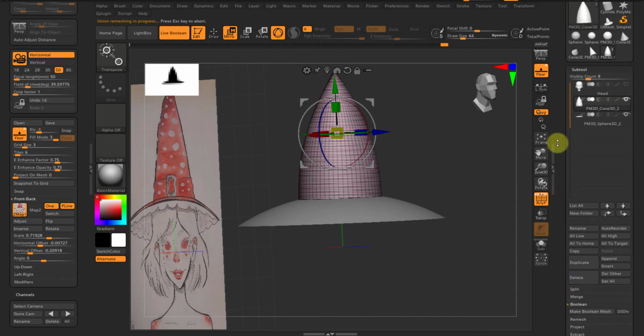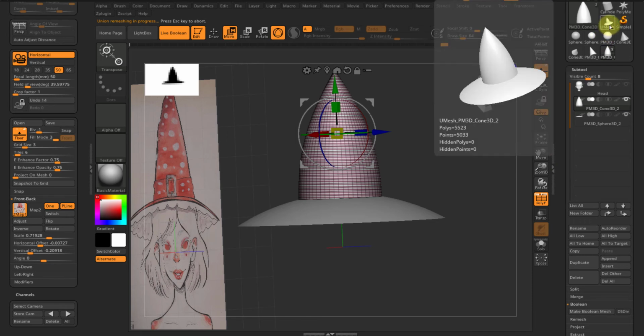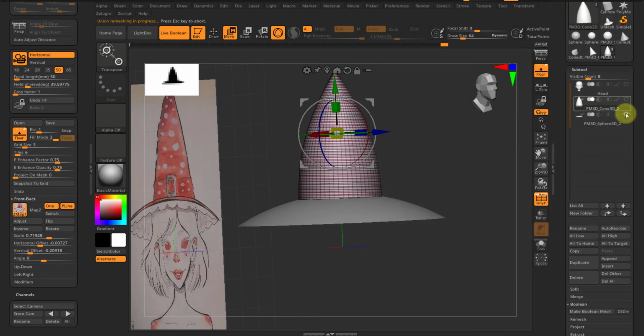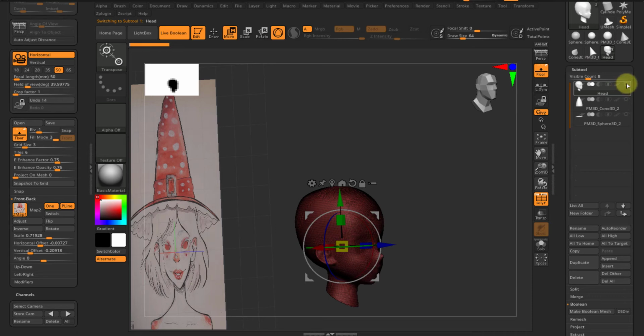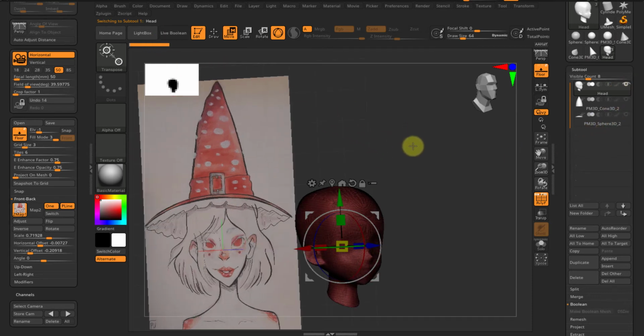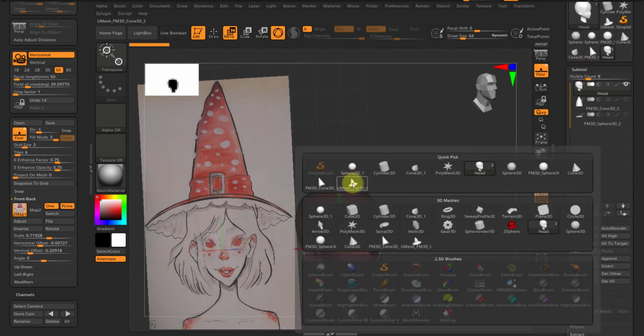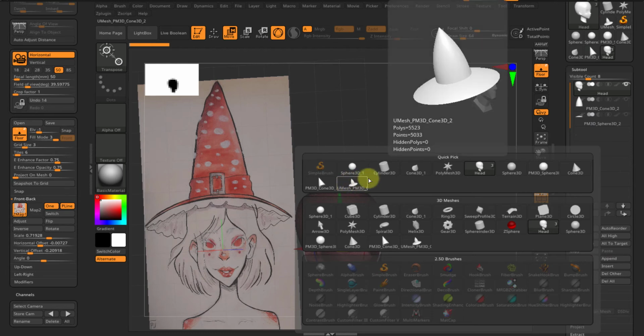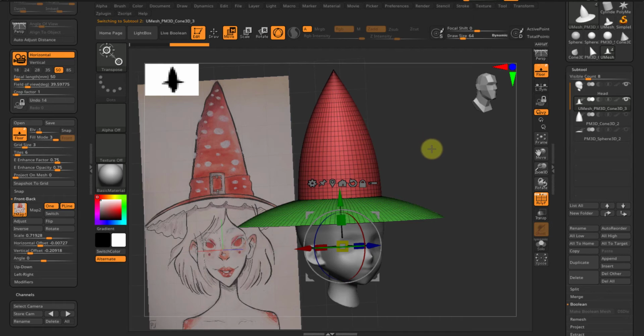And what does it mean? We have a new Boolean mesh. This is called UMesh, right? So I'll turn off the visibility of these, selecting the head, making that active, turn off live Boolean. I don't want to create a live Boolean now. And we'll use insert to load the mesh. Where is it? It's the end of the line, so this is usually the last one. So UMesh, and boom, we have this mesh.